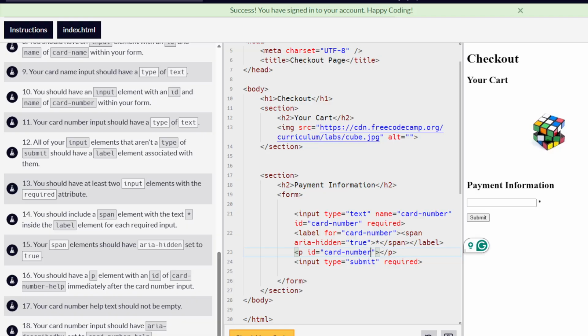Number dash help. Your card number text should not be empty.